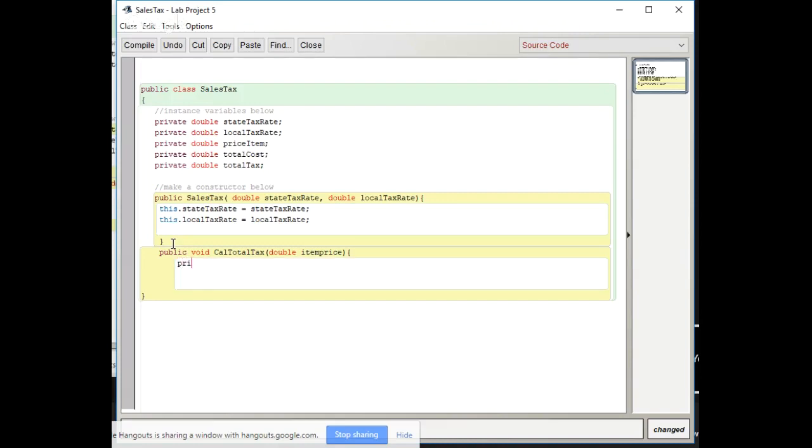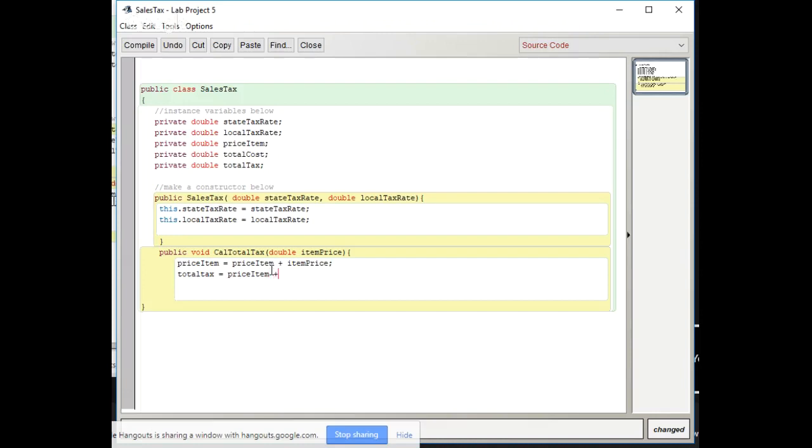So do priceItem equals priceItem plus itemPrice. Let's go ahead and update this. We'll come down to totalTax equals priceItem. This is going to keep everything nice and updated for us in terms of the different pricing when it needs to be updated.